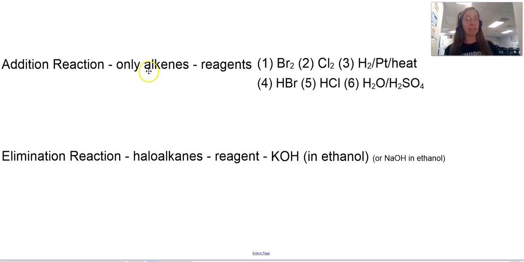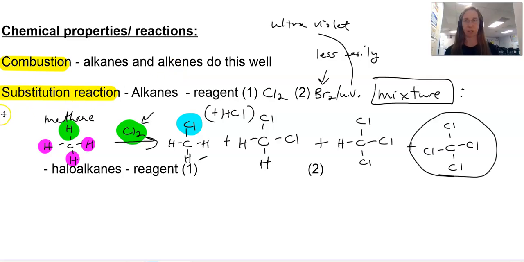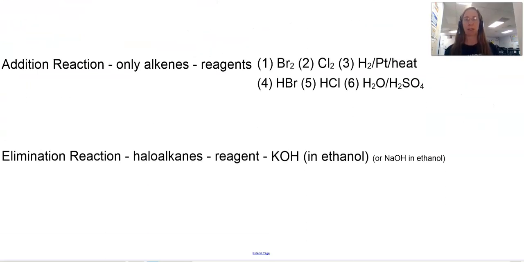Now, alkenes only do one type of reaction other than combustion. We saw combustion up here. Alkenes can burn. But other than that, they only have one other type of reaction. So this is a very important type of reaction to know about, called addition reaction. They have a double bond. Now, if that double bond changes to a single bond, all of a sudden there are two new places for something to fit. And that is the idea of the addition reaction.